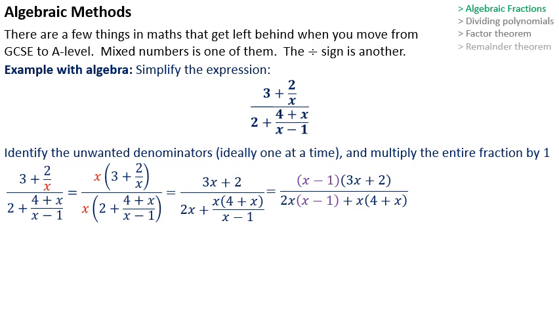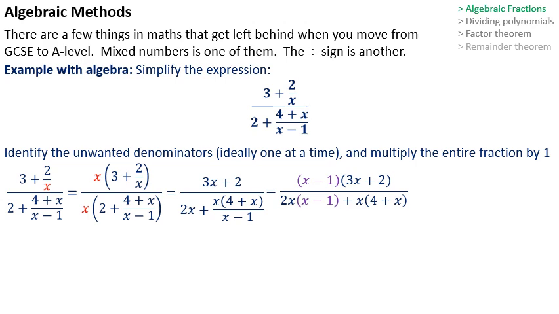On the bottom, I've made sure to multiply 2x by x minus 1. And then the fractional term, we've just lost the denominator. That's the effect of multiplying by x minus 1. Remember, if you do 2/3 times 3, you don't get 2 times 3, you just get 2. 2/3 times 3, the 3 that you multiply by just cancels out the 3 that you were dividing by, and 2/3 of 3 is just 2. So in this case, x times 4 plus x divided by x minus 1, and then multiplied by x minus 1, it's as if you'd never multiplied or divided at all, and you're left with just x times 4 plus x. Now the next thing to do is to try to simplify.